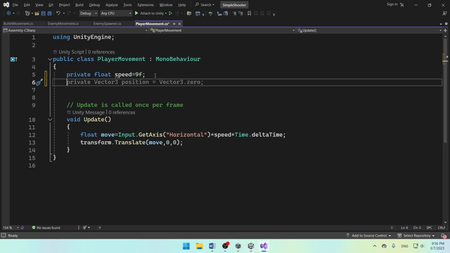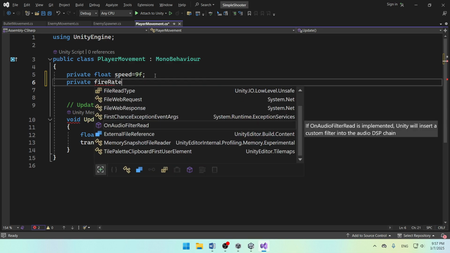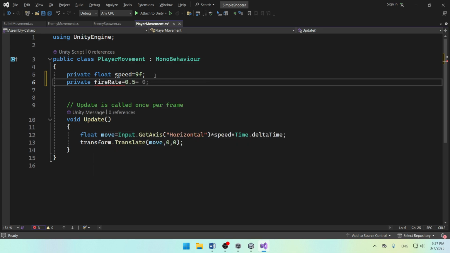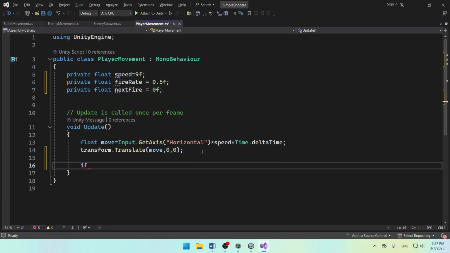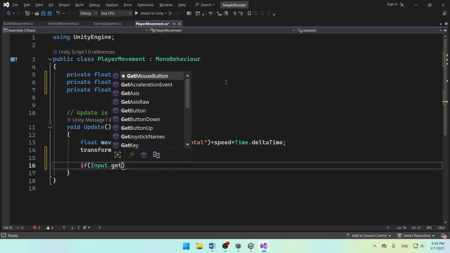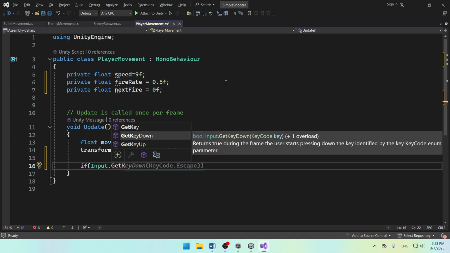Now we open the player movement script and add a bullet shot script to it. In the update section, we say that if the player presses the spacebar, shots will be fired at certain intervals.